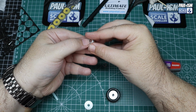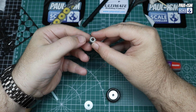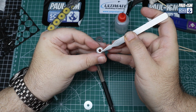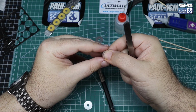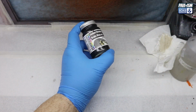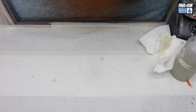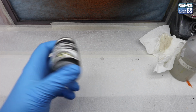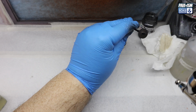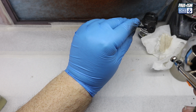Now, very confusing instructions. I was missing instructions off this that made no help at all. I emailed Alpha Models. They were going to get a modeler to help me. But luckily, a buddy of mine, Adam, sent me a photocopy of his instructions out of a similar Lamborghini kit, and it became apparent. So we've assembled all the hubs and the brakes. Now, obviously, I painted the disc silver without even thinking about it, and then realised, oh yeah, they're carbon. So we've got the photo etch on one side, we've primed it all, Mr. Surfacer, and we've got the carbon ceramic paint from Zero.